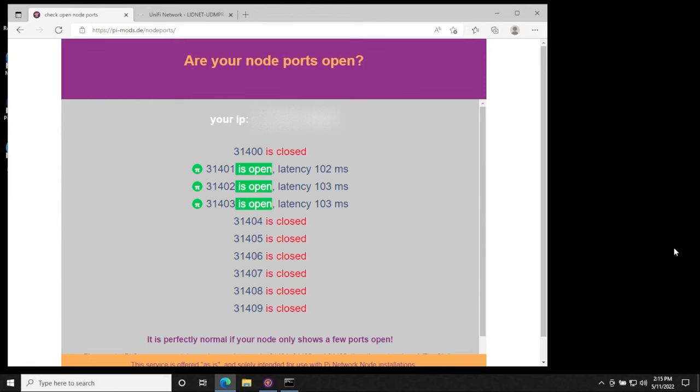So I'm trying my best to give you a general idea of how to do it, because this does get tricky depending on the brand and the model that you're using. You might have to Google your specific router model if you're having issues locating where port forwarding is. So Google is going to be your best friend. If you have any questions, always feel free to reach out to me. I'll try my best to answer them. I may not always have the answers, but I might be able to direct you to the right spot.